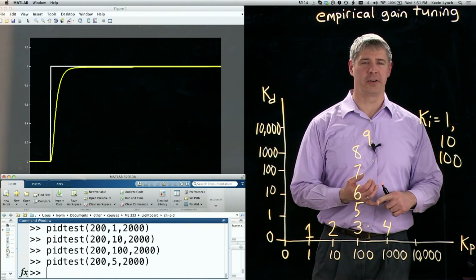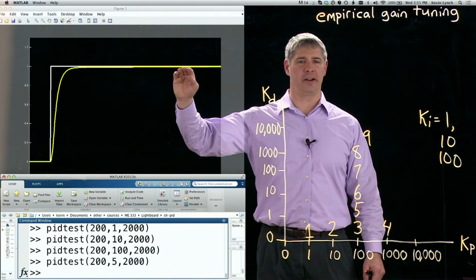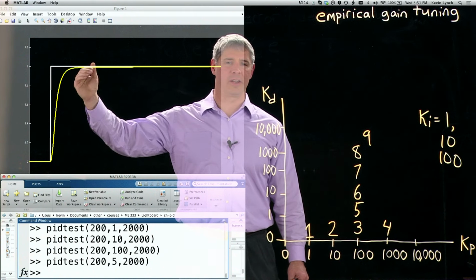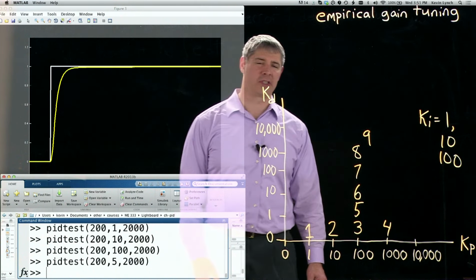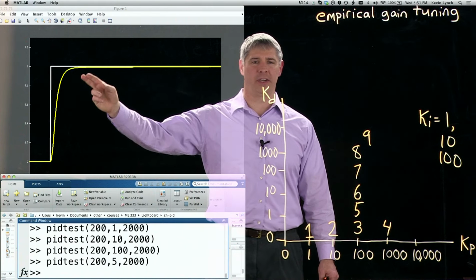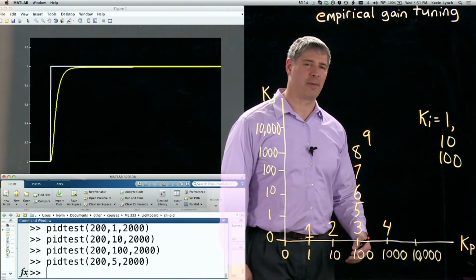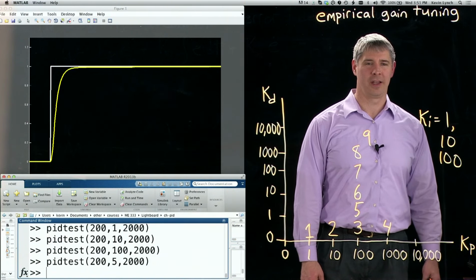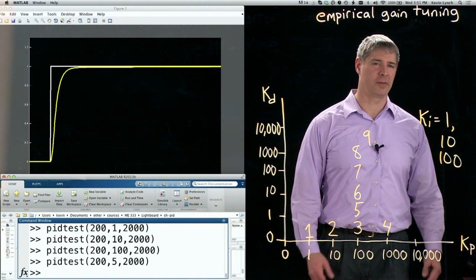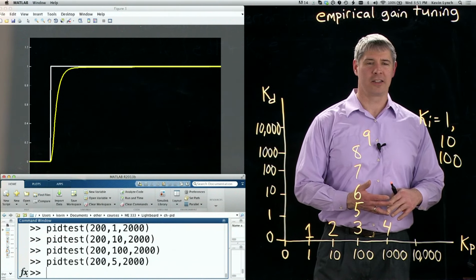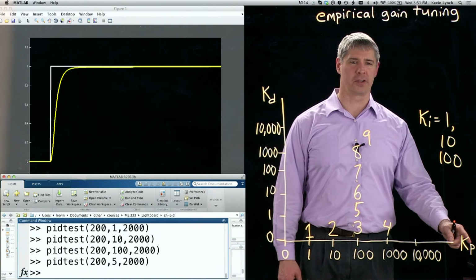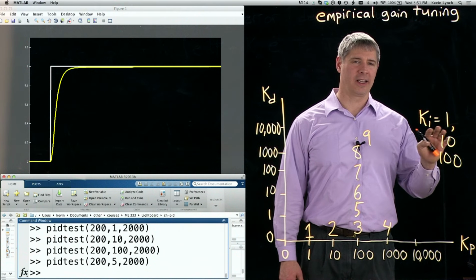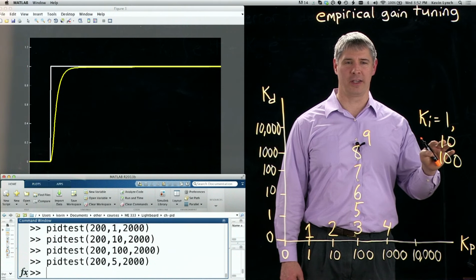So things you care about in your response are how much steady state error do you have here, do you overshoot, and how long does it take to settle? So here it settles to, say, within 2% of the final value by around here or so. So the faster that happens, the better. The less overshoot, the better. And the less steady state error, the better. If you're working with a second order system, like a force controlling a mass, it's almost always best to start by tuning the proportional gain and then go to the derivative gain, and to save the integral for last. Again, it can have a destabilizing effect, so you have to be careful with its use.